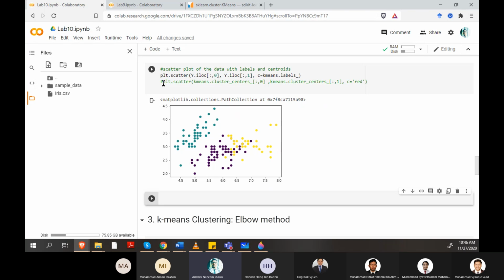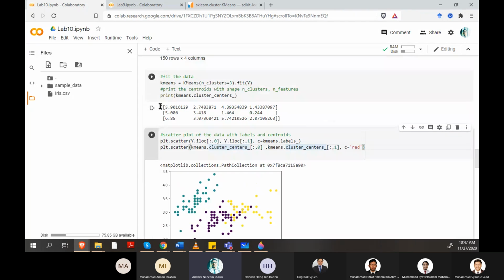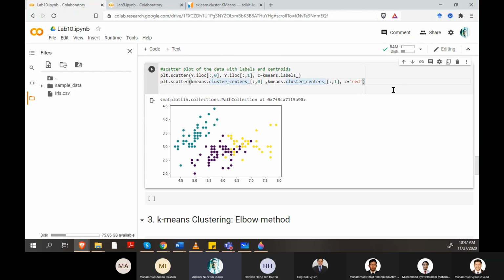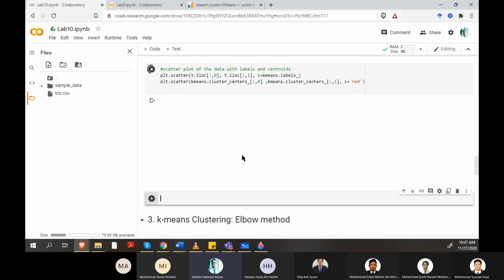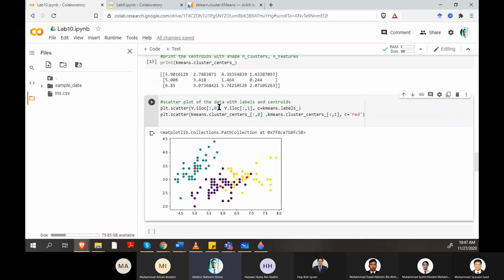So what we can do also is we can plot the cluster centers. So just to plot it, just plot this one, K-means cluster centers, the first against this. So when we make it red, you can see we have the first one, the second, and the third here. So these are the different clusters that we put in.